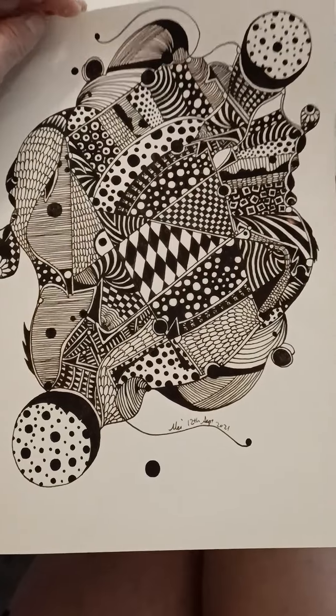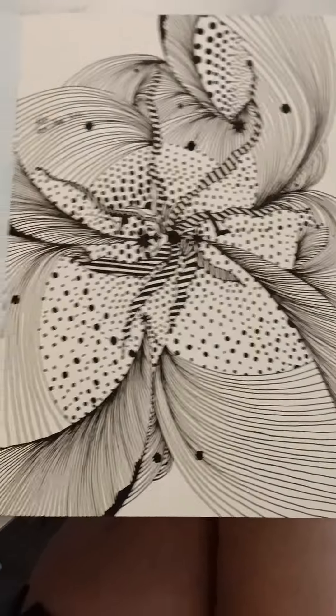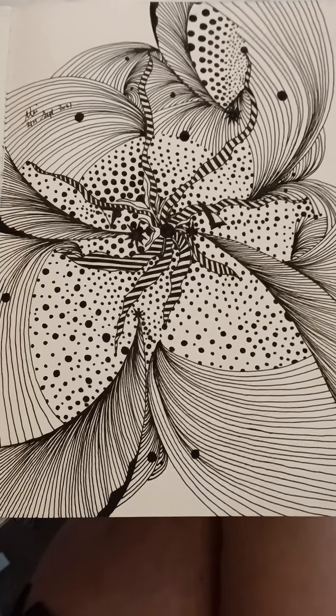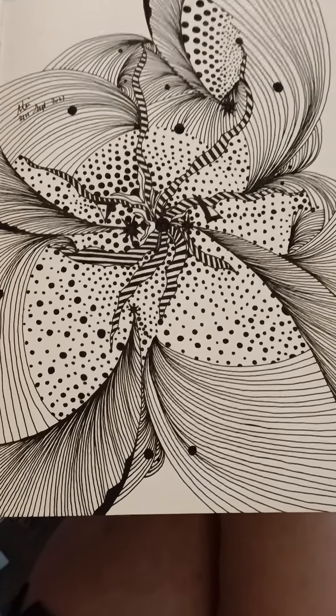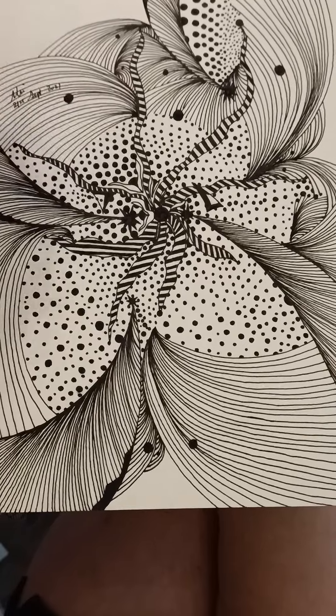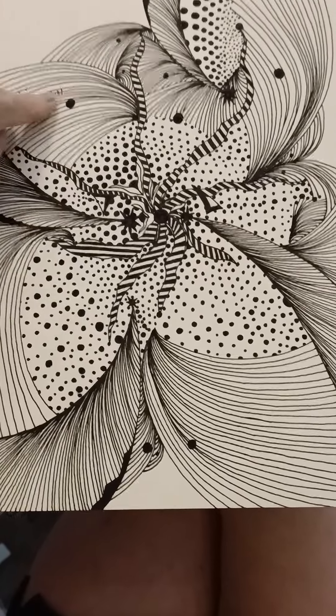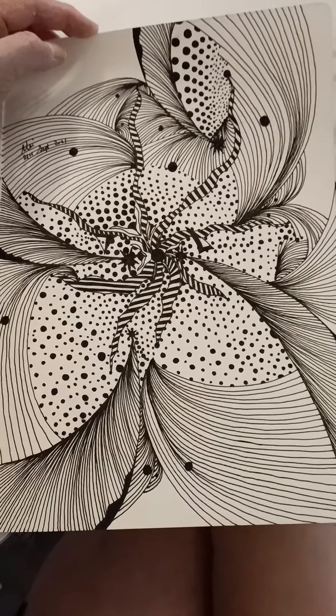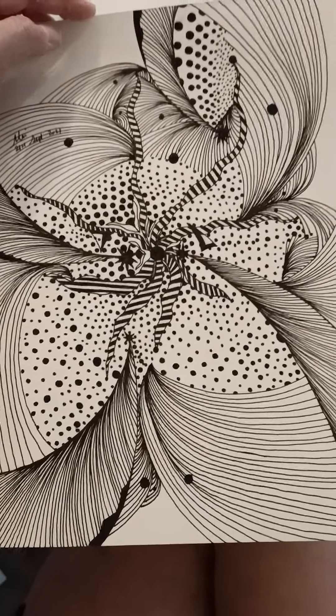This is very random. Most of the time when I start out, there is no particular theme in mind. I just go with the flow. If I feel a stain somewhere that I put my hand down, then I cover it up with something. I like patterns like this where your mind just goes all over the paper.